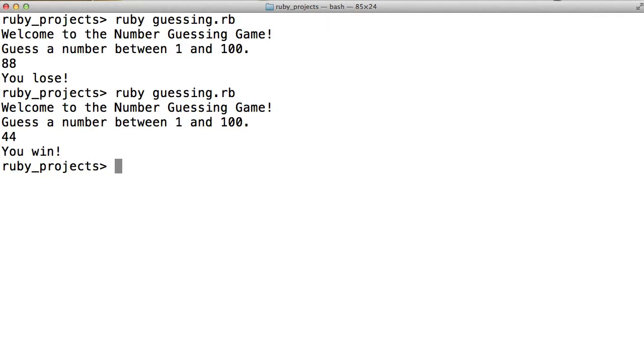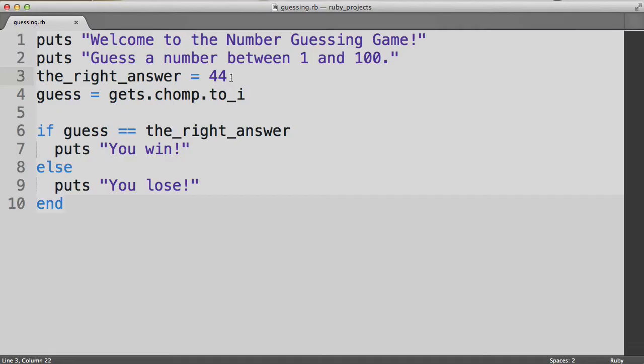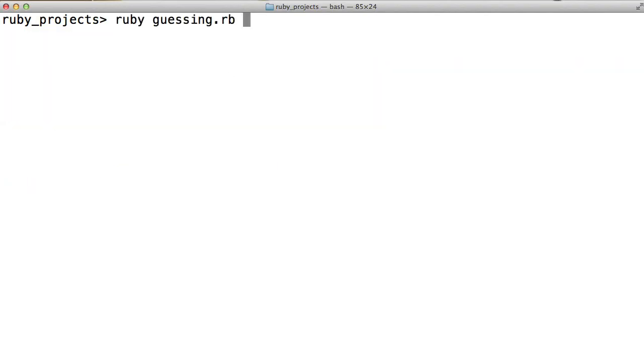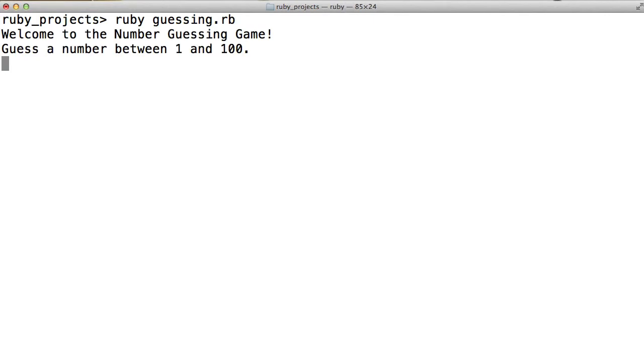One issue that this game has is that the right answer is the same every time you play it. And you as the programmer certainly can't really play this game because you already know the answer before you play the game because you had explicitly set the right answer in your code. So what we really want to do is for the computer to pick a new random number every time we play. There is a simple little trick to accomplish this, which is also not the primary focus of this episode, but all you have to do is replace the number 44 with rand(100), which picks a random number up to 100. Let us save this and run the game again. Pick a number between 1 and 100. 44, you lose. Okay, so now this game is crazy fun, but let's make it even better.